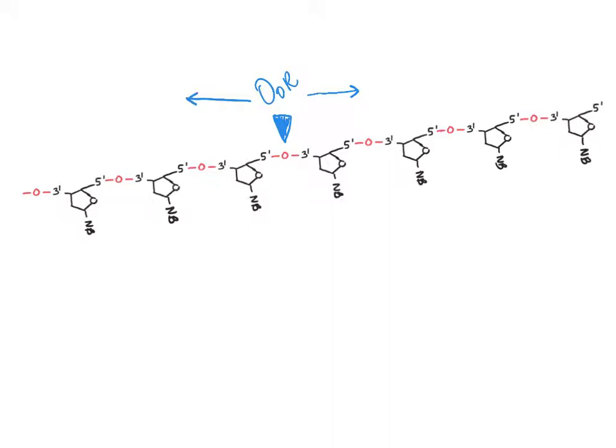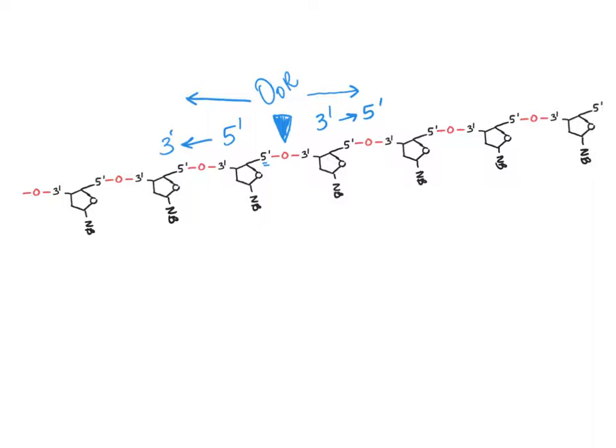So take a look at, from this point here, the first carbon we encounter is carbon number 5. So in this direction, we go 5, 3, 5, 3, 5, 3. That means from the origin of replication going this way, the DNA strand is 5 to 3. Now keep in mind, DNA replication is going to occur bidirectionally, which means that we are also going to replicate going this way as well. From this point right here, the first carbon we encounter moving this way is that third carbon. So it's 3, 5, 3, 5, 3, 5 over and over again. So from the origin of replication going the opposite direction, the DNA strand will also be read in the opposite direction relative to this strand here.